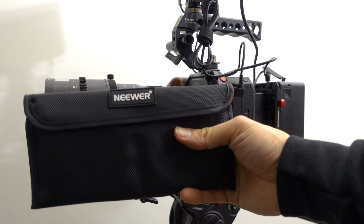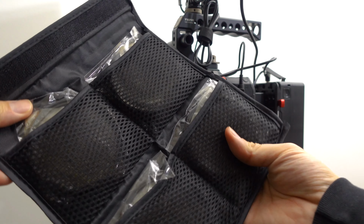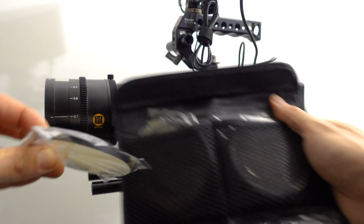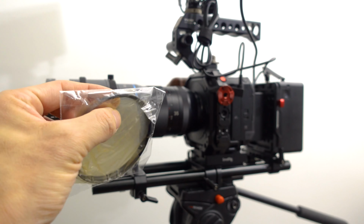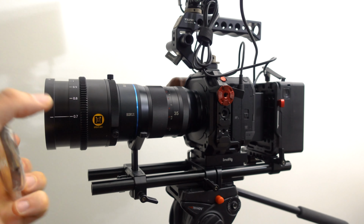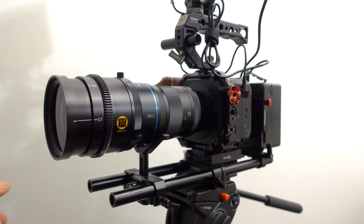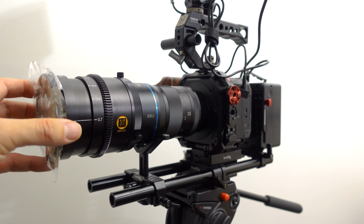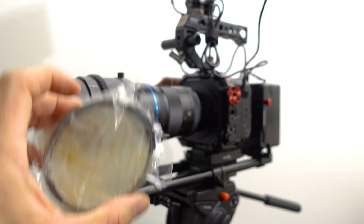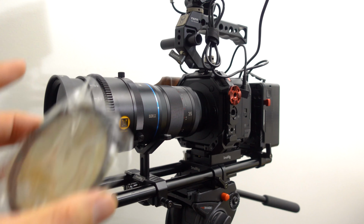So I also purchased some diopters from Newer. These were not too expensive. And then you have different multipliers of diopters. Diopters are magnifying glasses that you just put on the lens. So this one is a plus one. I have a plus one, plus two, plus four, plus 10. And then I just screw this on here. I'll demonstrate this in the test footage you're gonna see soon. And you just screw this on and then it increases your minimum focus distance. Obviously you can't focus to infinity when you put these on, but for those close-up shots, these help.